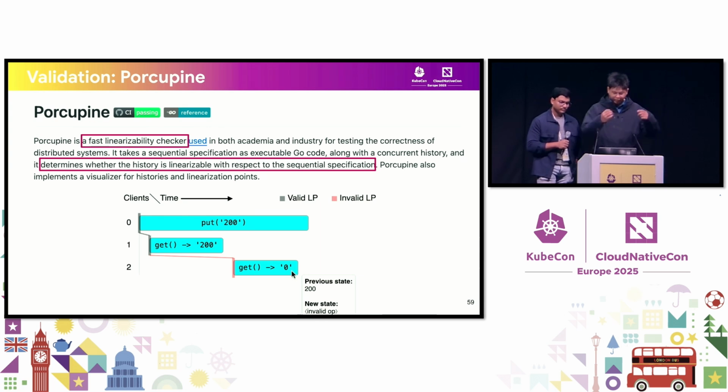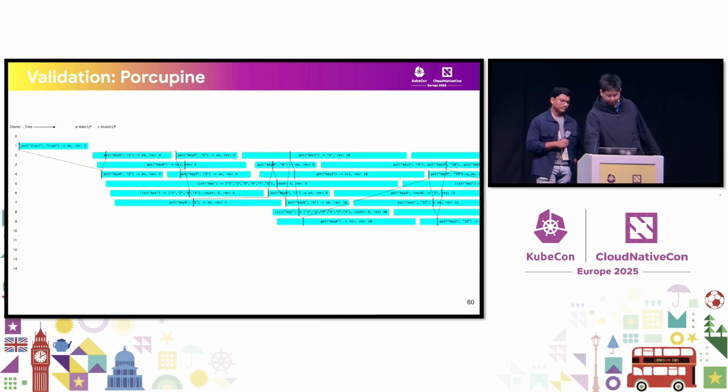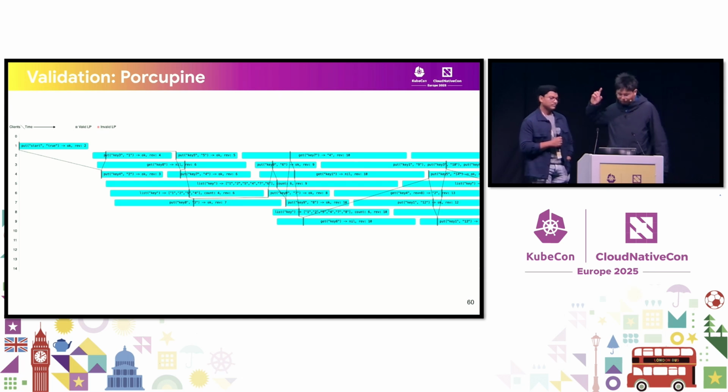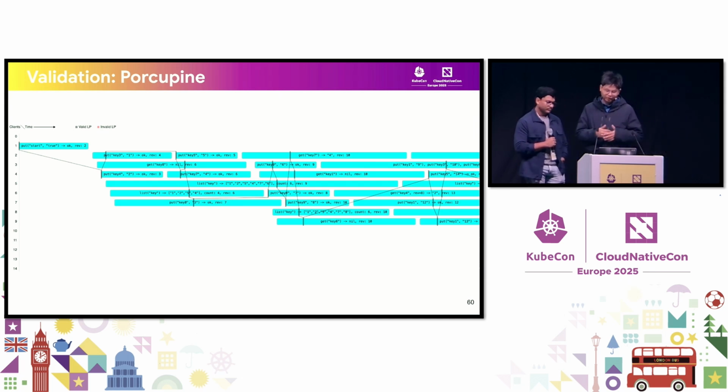So having built the etcd model, we then leverage Porcupine to help us. It's a fast linearizability checker. So coming back to the visualization before, what Porcupine will do is it will assign linearization points throughout the history. And if you follow this visualization, you can actually follow the lines, and you can see your system state evolves over time. And in this case, it's correct because it doesn't have any red line. So we're all good.